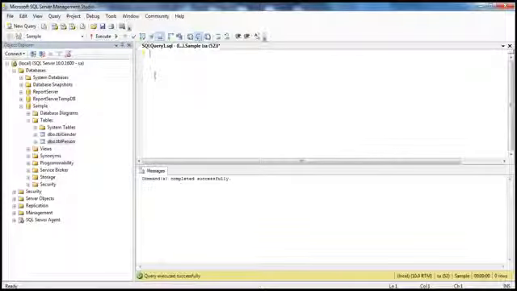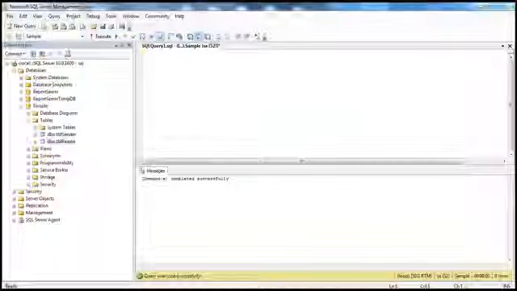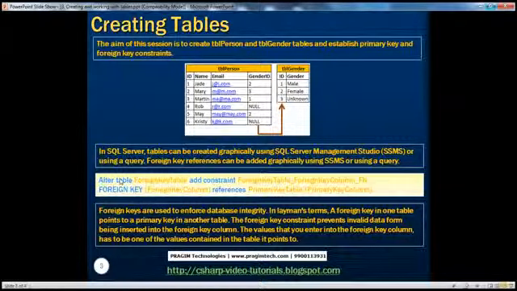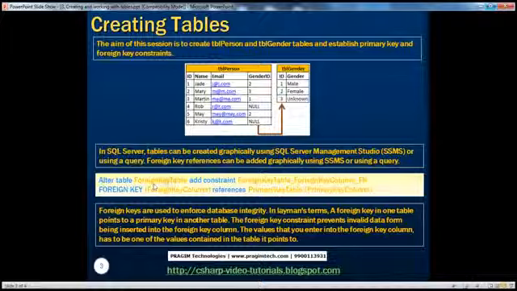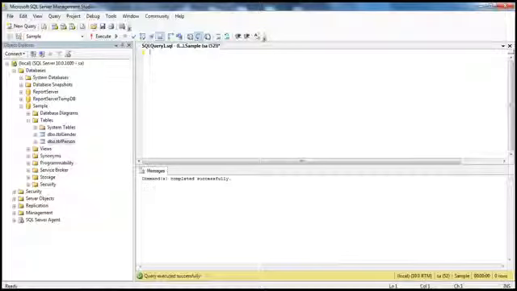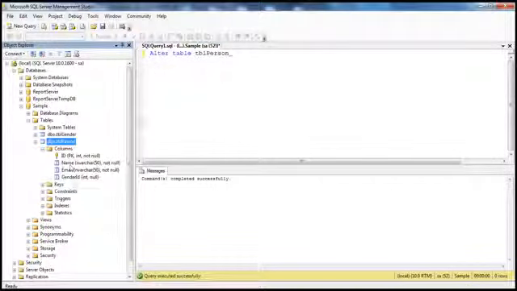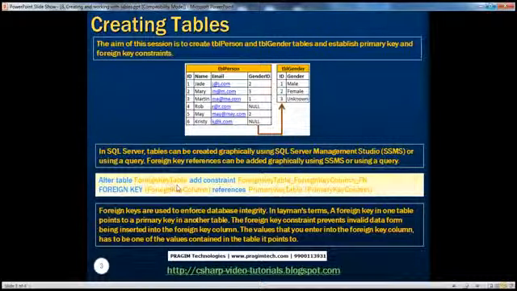If I want to create a foreign key constraint using a query rather than the designer, how do we do that? There is a general formula for that. Alter table and foreign key table. Look at this. Alter table, which table we want to alter? TBL person table. So let's write that. Alter table TBL person. That's the table we want to alter. Why? Because in this table I want to mark gender ID column as the foreign key constraint, as the foreign key column.